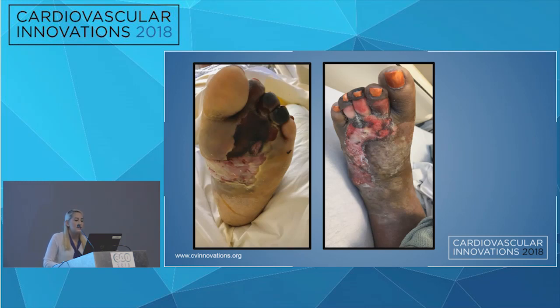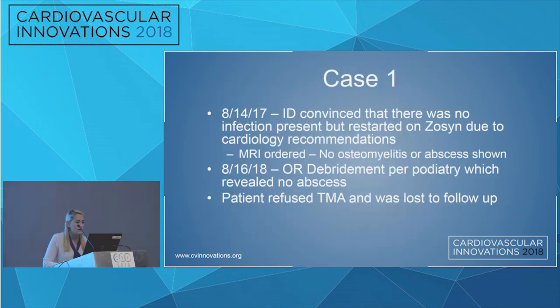As you can see, the demarcation is extending to the plantar aspect of the midfoot, and her skin is completely sloughed on the dorsal aspect of the midfoot. These wounds were treated with silver sulfadiazine. So infectious disease and interventional cardiology kind of had a back and forth about what was to blame, and infectious disease claimed it was not infectious in nature, and cardiology claimed that it was, and that was the reason for the gangrenous changes. So an MRI was ordered.